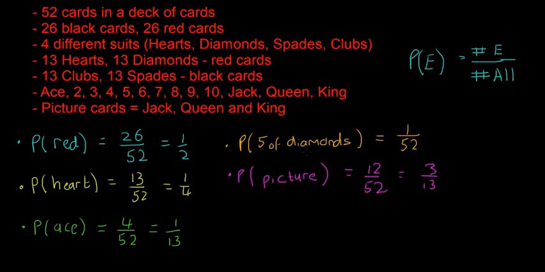So those are just the basic questions they can ask. They can ask combinations of these, like the probability of the five of diamonds or something else, or the probability of a heart or a black or all these different combinations. We're going to go through some of those combinations later on when we learn some more probability rules, but if you know these basics here, you'll be able to figure out the harder questions.